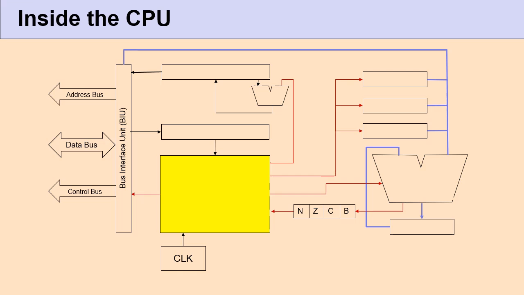Now, for the control unit to operate, it needs some sort of rhythm signal, like a heartbeat. That comes from the clock signal and the clock generator. Usually, the clock generator is outside the CPU, and the CPU gets the clock as an input. The clock signal is special compared to other signals because it is periodic.